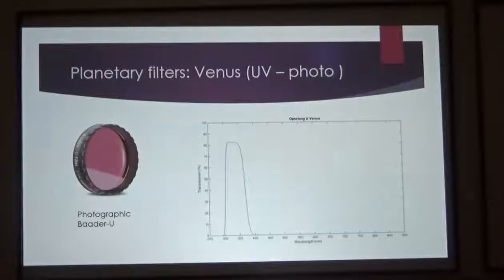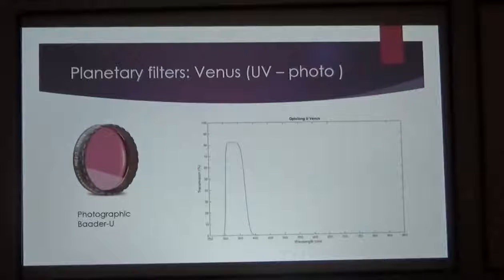This is the Beta U, and on the Beta U filter, again, like you can see here, this is about the edge of the visual spectrum. This is hitting into the UV. This is the UVA band, basically, that you're looking at. So photographically, if you try to look through it visually, you'd see nothing.